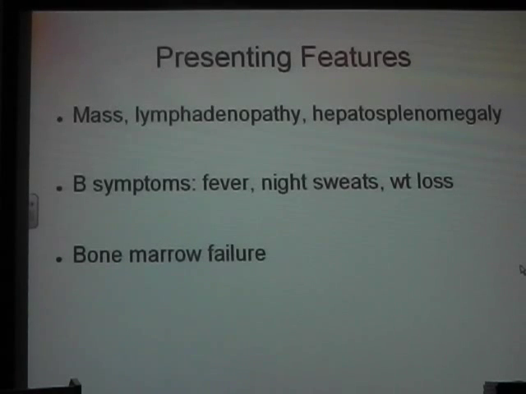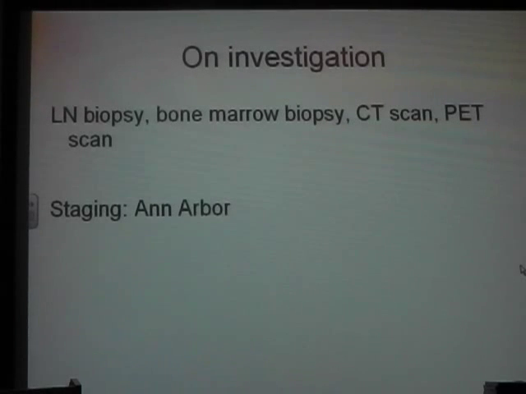So masses, lymphadenopathy, which can spread into your liver and spleen, hepatosplenomegaly. In addition, you get these B symptoms, so systemically unwell. And finally, you can get bone marrow failure. We're going to investigate, we're going to have a look in the lymph nodes, in the bone marrow, and do a CT and a PET scan to see how far the lymphoma has spread.